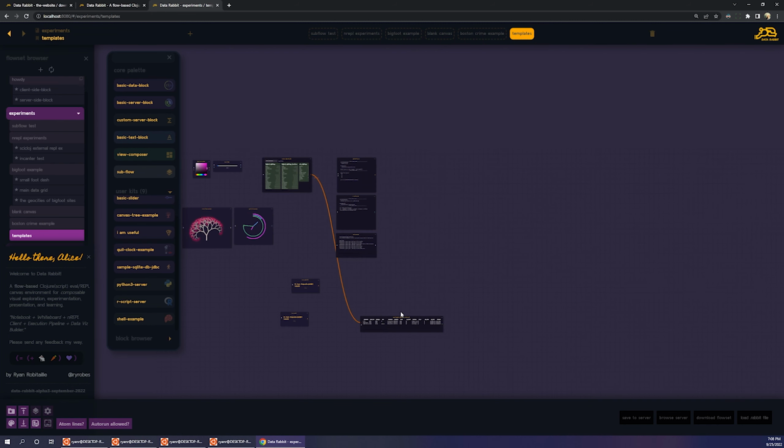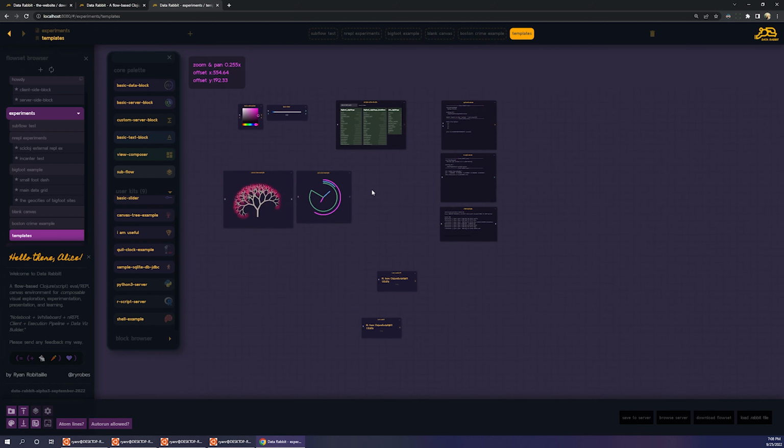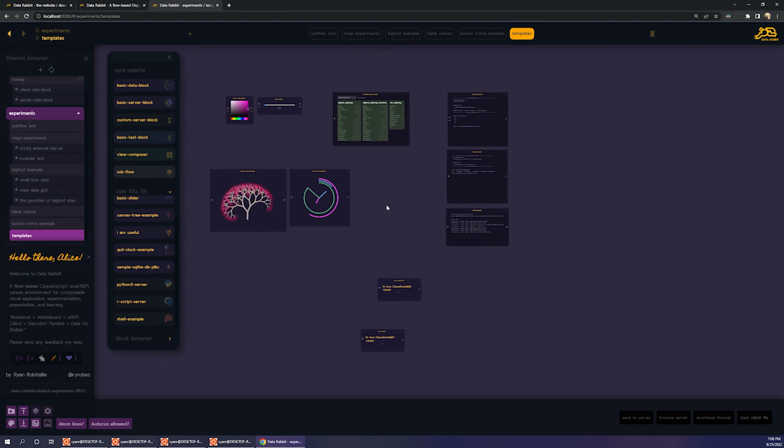But yeah, so two cool things. This is a lot longer than I wanted it to be, apologies, but very, very cool. It opens the door for a lot more interesting things.